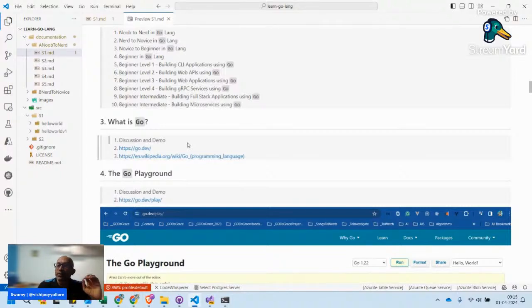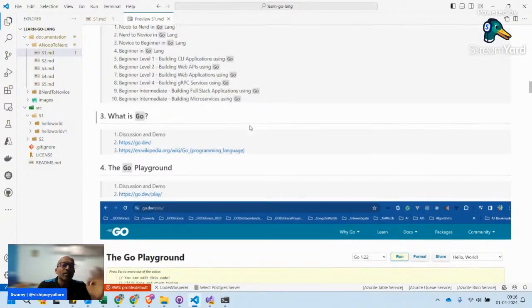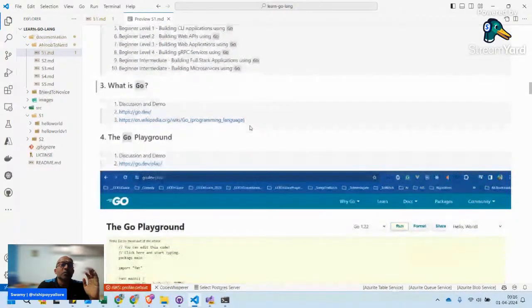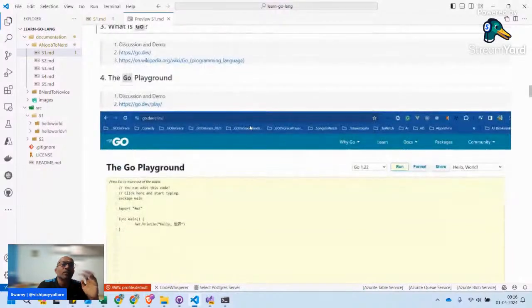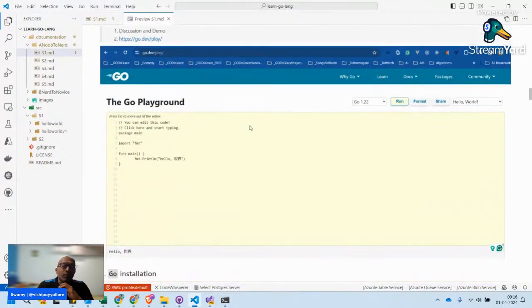So we got the motivation. Some of the powerful tools are developed using this. And we saw we have a playground, so we don't even need to install anything to get going. We can start with the Go Playground and get ourselves comfortable before installing the installers on our box.